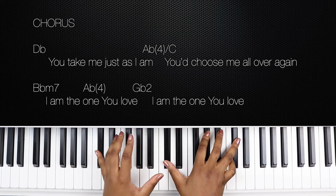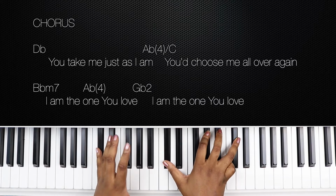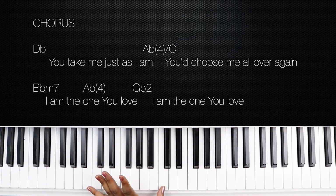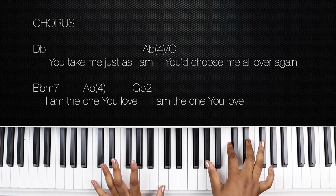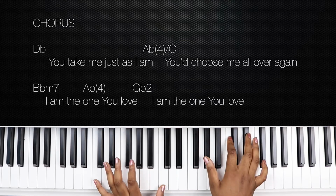You take me just as I am. Then we've got an A flat chord with a C on the bass. So this left hand can hit the C, and this right hand can hit the A flat chord. A flat, C, E flat.